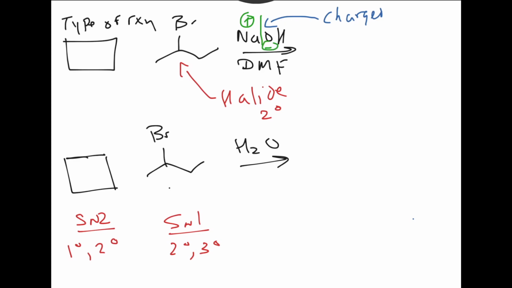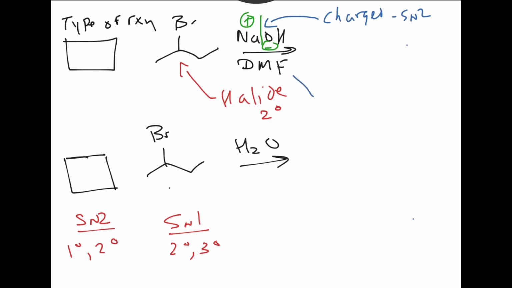So even though there are no charges clearly shown, the fact that there is a metal lets you know that there's one thing that is plus and one thing that is minus. And the nucleophile is going to be the minus thing. So charged, that supports or promotes Sn2 reactions.